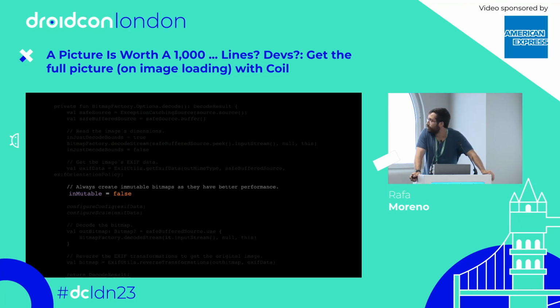So having that, we then go through and set our images to not be mutable. So they're immutable images. Why? This is a bit of a side thing. I'm pretty sure there's people here that maintain Picasso, so they might know for the use case in Picasso, but I don't know if all image libraries do the bitmap pooling. If you don't understand the concept of pooling, on a super high level, it's creating multiple objects that you can then reuse so that you don't have to create a new object every single time you need one.